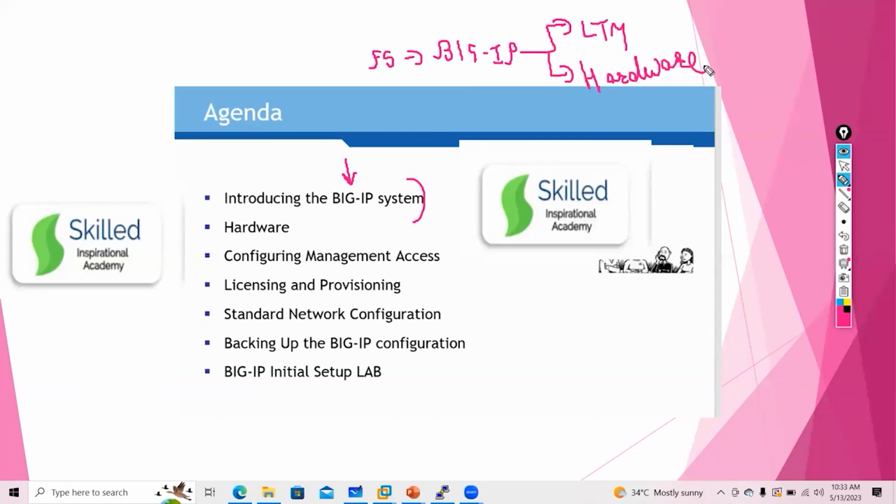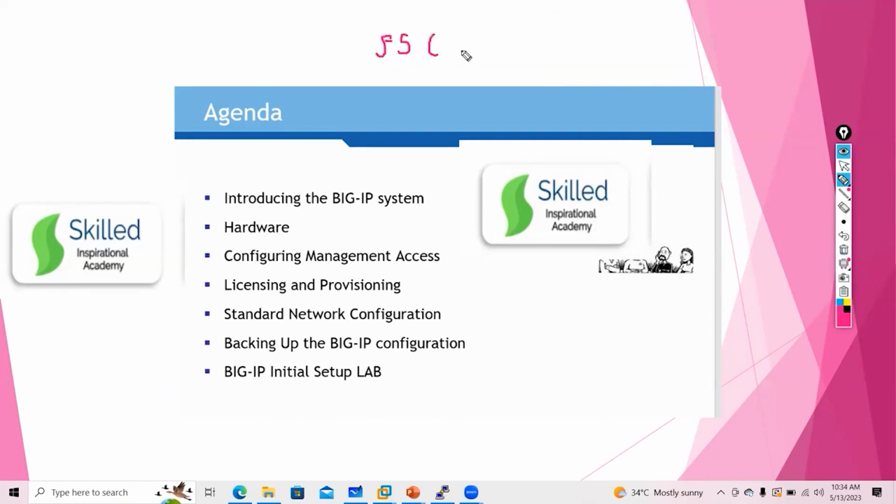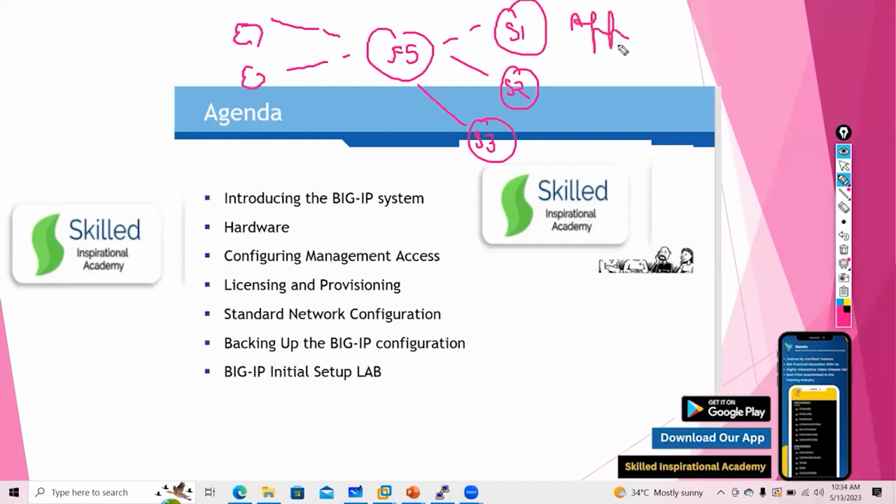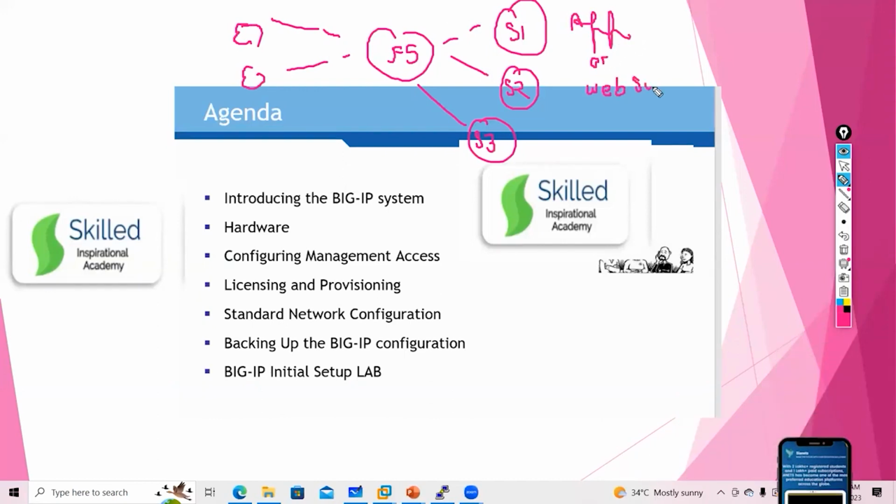Now, one important thing to do a lab setup, you need to understand F5 is a proxy device and it is called a full proxy device. So I will tell you what full proxy means. Slowly you will get to know, but you need to understand that your client, let's say coming from the internet, comes to F5, then goes further to servers. Previously, without a load balancer, your traffic was directly going to your server end. These are called your app server, web server, or it can be called backend server.